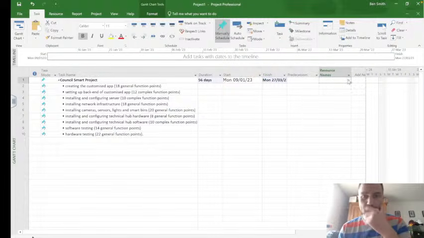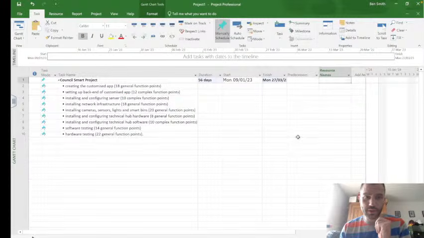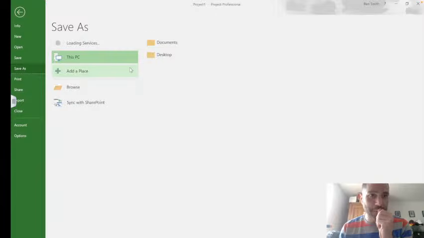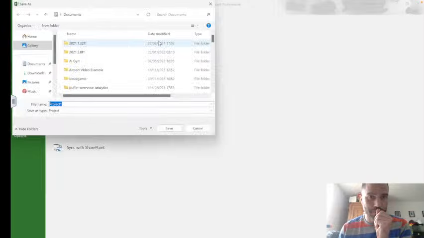Now the resources, this is what somebody showed me the other day, and I'm going to save that because it said it was running out of disk space. So let's call it Smart Council Project.